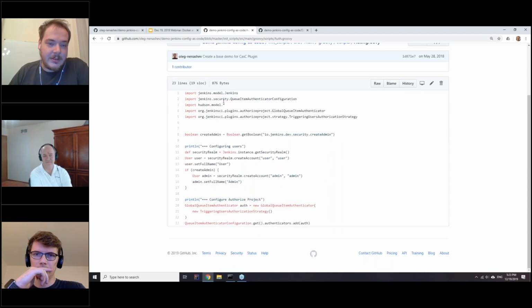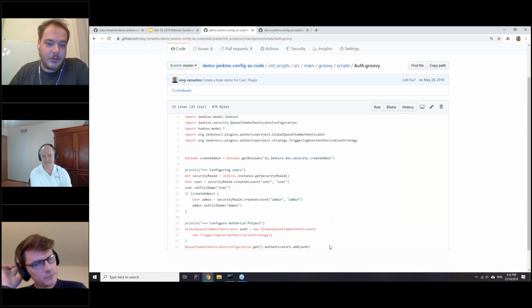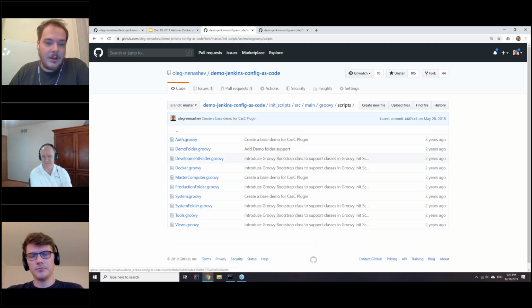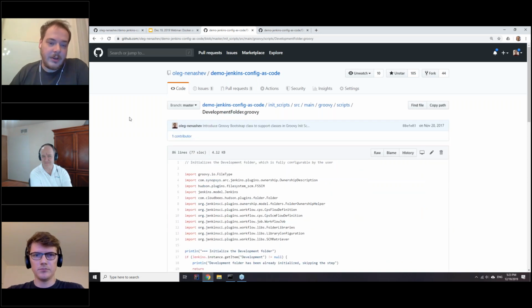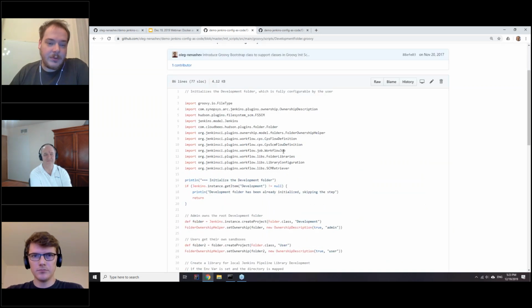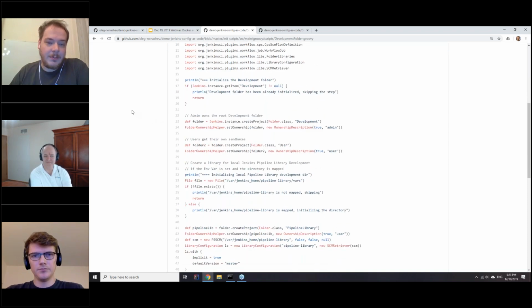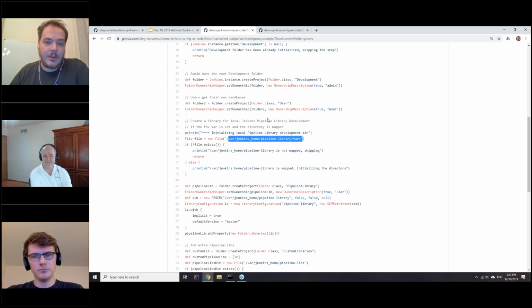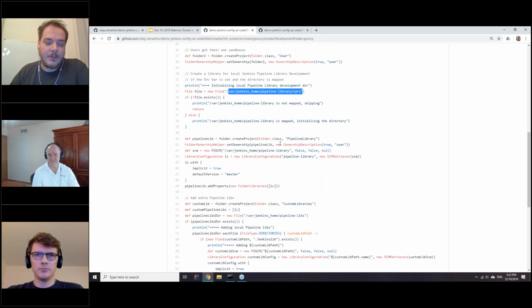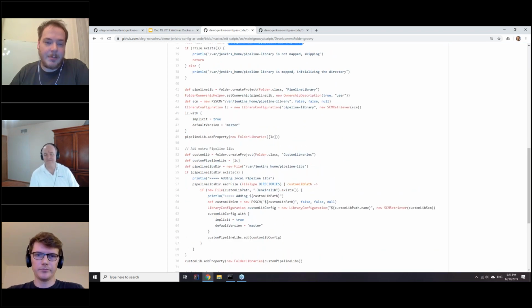So for example, I presented security configuration. Here's this configuration on this instance. I also use the authorized project plugin, so there are some QA authenticators for that. And actually Groovy hooks allow you to do a lot of things. So for example, there is a development folder. As I said, this demo is for developing pipelines, and here I do some checks. So for example, if I pass a library, if I define a volume, I create an additional folder with demos for testing purposes, and if not, I just skip this step.